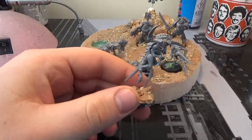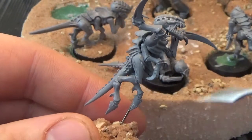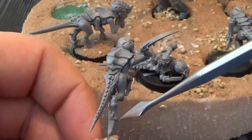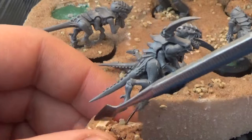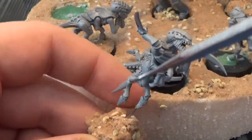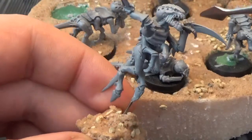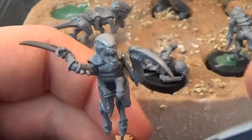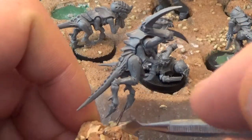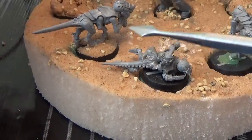We'll take you straight into the Tyranids. Let me zoom in for you. There we go. Yeah, these are all just straight out of the box. I haven't done that much conversion on them. But yeah, I've just pinned him into place, put him in a bit of an action pose. He's been running along, jumped off mid-air. He's got his claws ready to get stuck in, get nasty, and do what Tyranids do best. They get nasty. Yeah, he's one of my favourite poses at the moment. He's like, rah, rah. All I did was drill out the foot, pin him in place, and glue him in place. All the bases are magnetised, so they don't go nowhere, and it's just easier for painting.